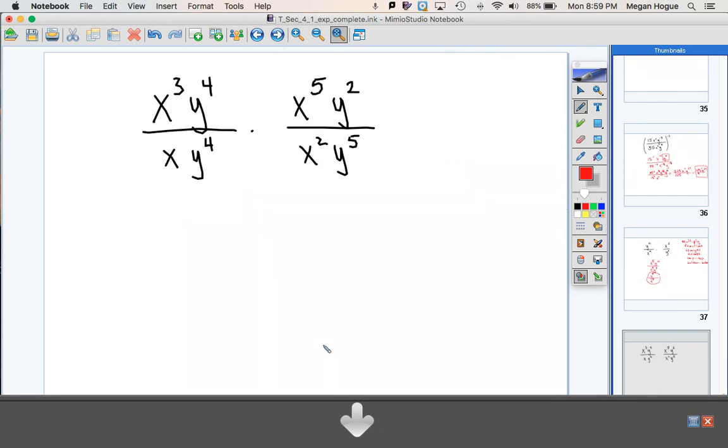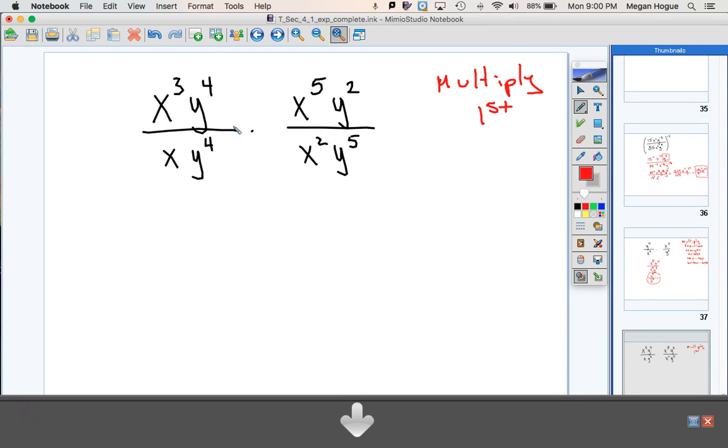All right, let's look at one more of these. It gets a little bit more complicated. So I've got multiple variables, both top and bottom, both of those fractions. So again, you can do this multiple ways. You could simplify, then multiply. Most people, though, and again, it doesn't matter, but most people multiply first. I like that a little bit better because you multiply and simplify. If you simplify, then multiply, sometimes you have to simplify again. This cuts it down to 2 steps.